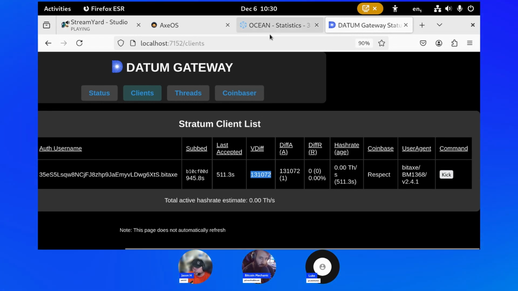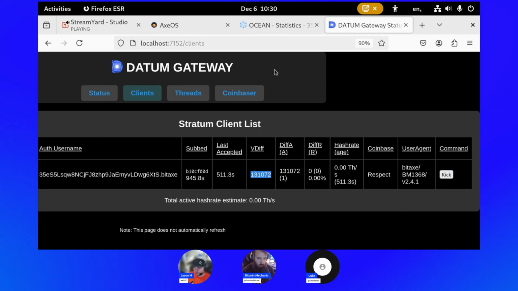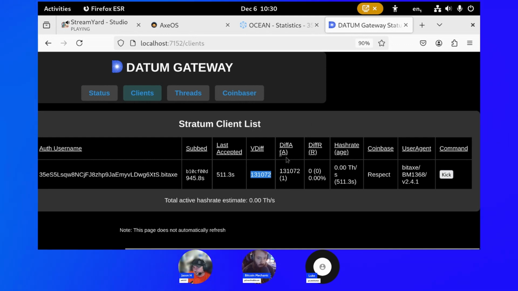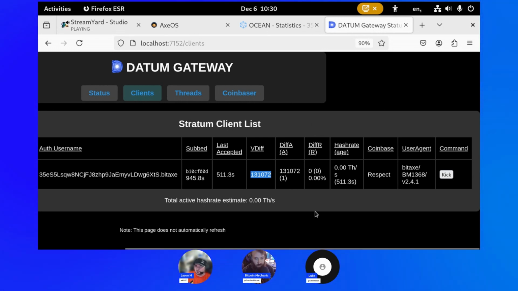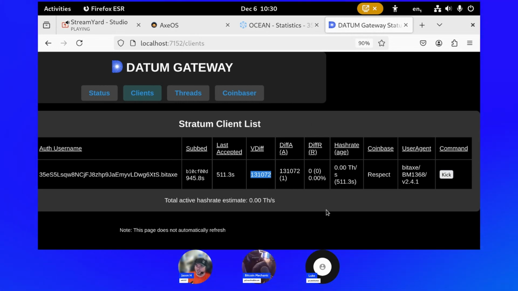Shares per minute in the conf set to something reasonable. Even at 8 shares per minute, the S21 and similar devices will hit quadruple that, like 512 or so. Yep, 500,000. Difficulty A, brackets A. I don't know what that means. Well, I guess I can go through all these. So diff A, and then parentheses A.